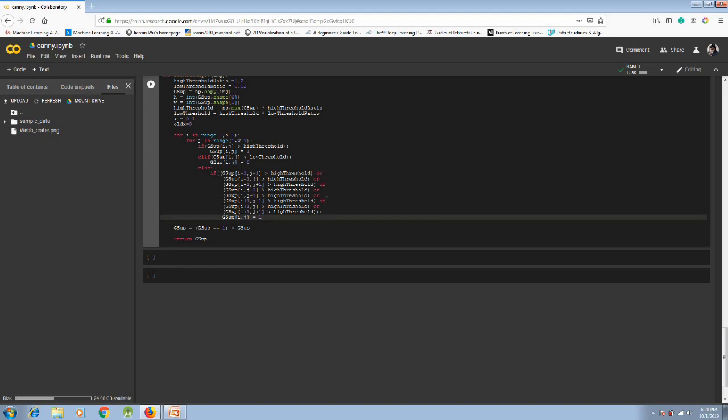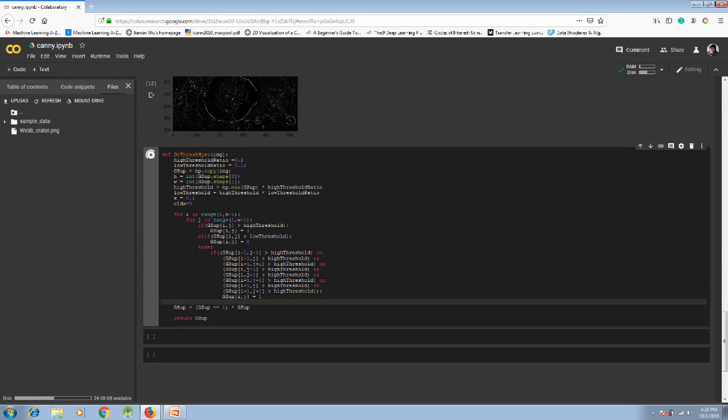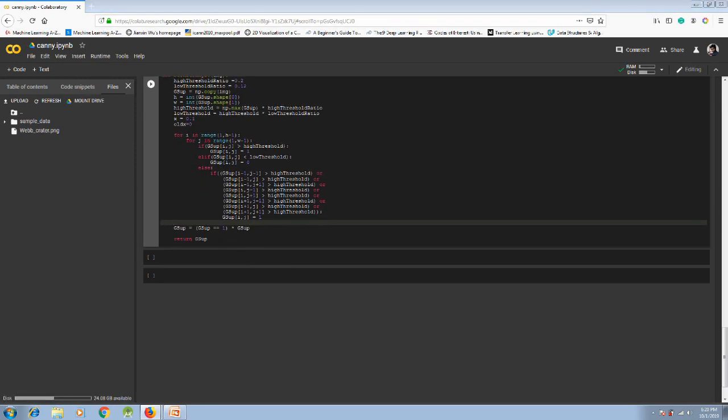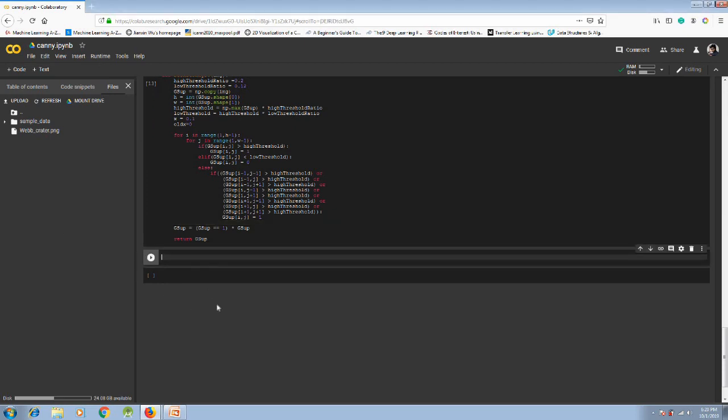And if the pixel under consideration has any surrounding pixels with intensity higher than the high threshold, then also we will mark it as 1. In this format, we're going to convert our image into a binary image. Yeah, it's done. Let's see the final image.